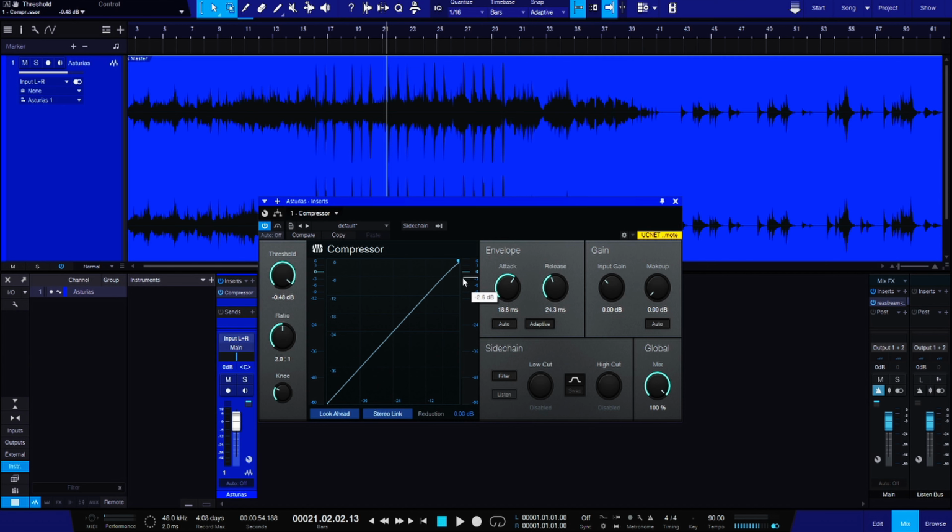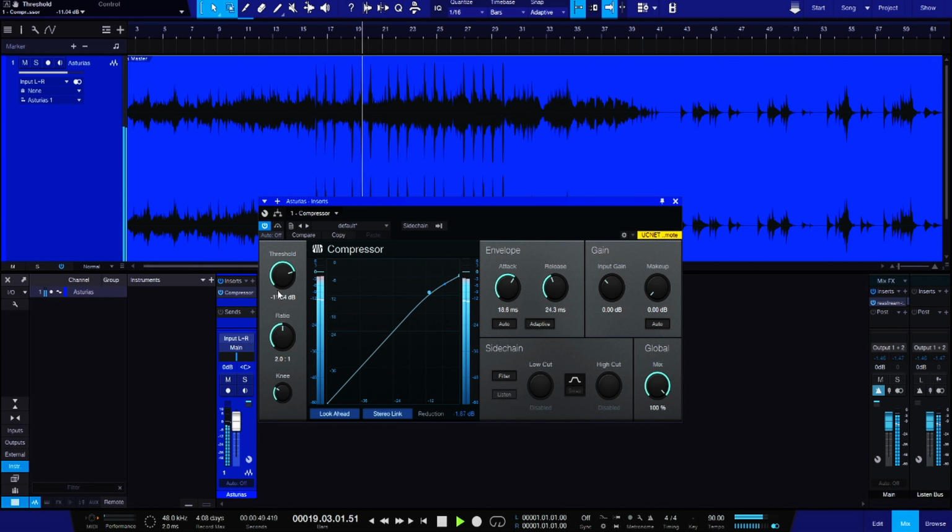And I do mean a little, like it's really never going to go past -3 on the gain reduction meter. So let's try that again. Like that. And it's just a really quick little snap of the gain reduction meter.